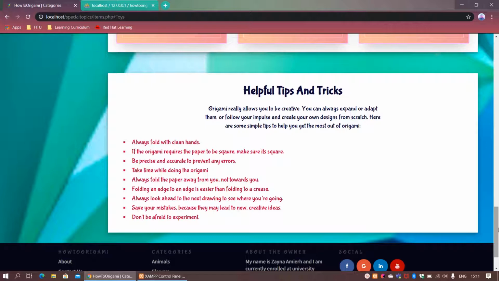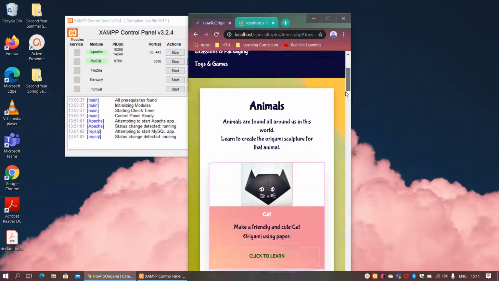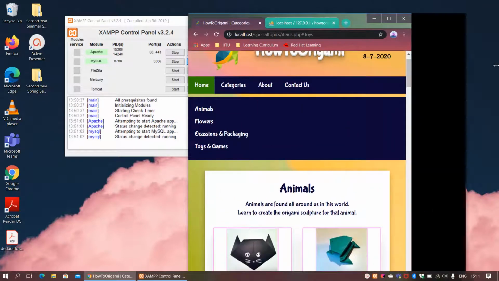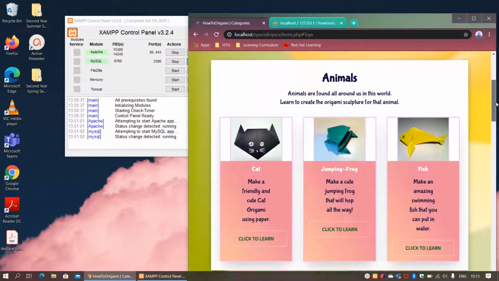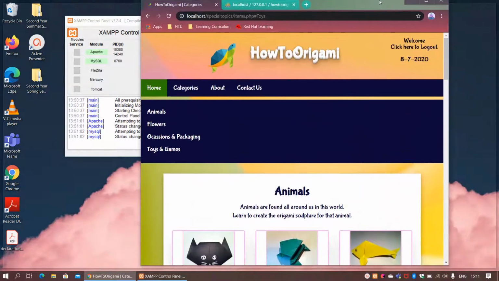What's nice about this website is that it's very responsive, in terms of it can be used on any type of device you have. So let's say, on a mobile phone, it will look like this. If we put it on a tablet, it will look like this. So according to the device, this website can easily be used.